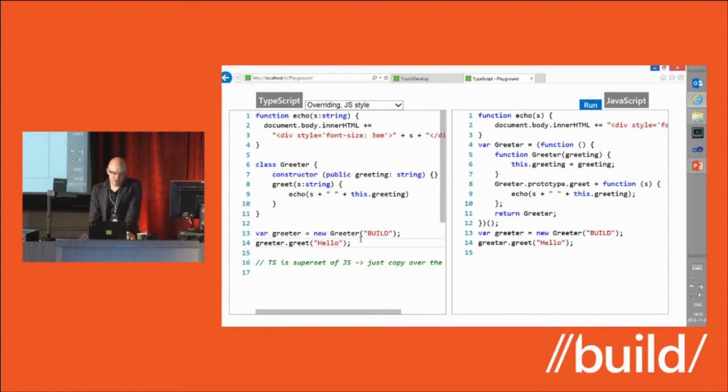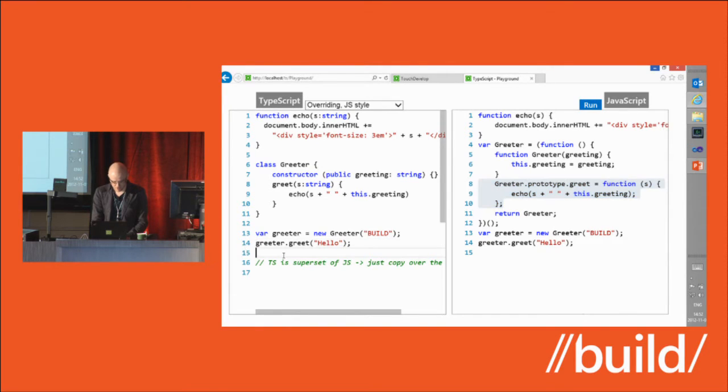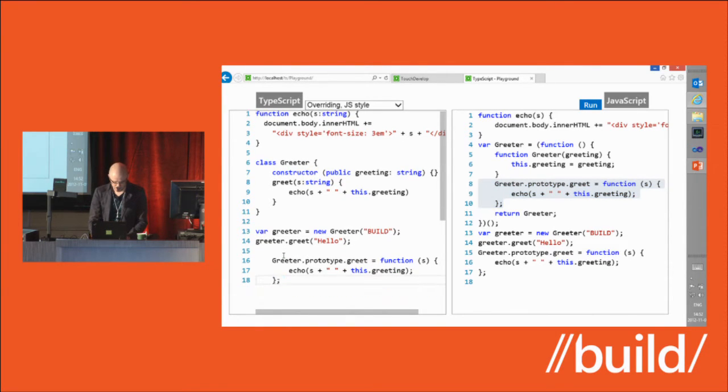Now, this is essentially the same example. So what I'm going to do now, I told you that TypeScript is a superset of JavaScript, right? So I can just take the JavaScript from the right-hand side, this bit here, and I'm going to just stick it here. Right? So what I'm doing here is taking the prototype of that greeter class, so really taking the definition of that class and overriding some method. Right? And instead of saying hello, I make it do something else. I make it say dzień dobry, which is hello in Polish.